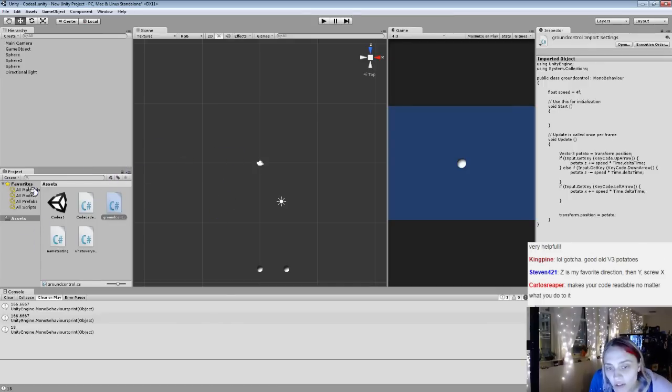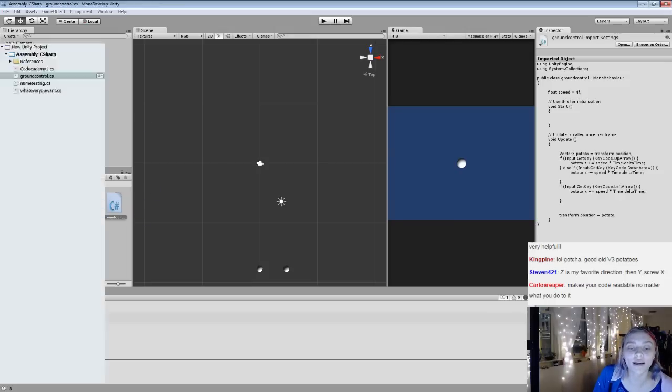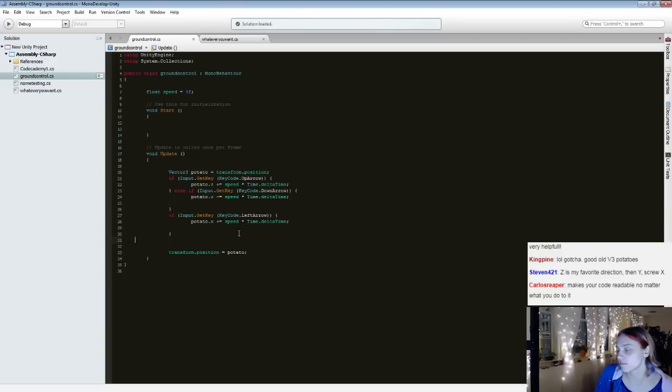Ask Calvin to show you the secret key combo for Mono developed to auto indent and fix all your weird indentations. Oh, is that where you automatically save it? No, it's not an automatic save. I've set something up so that it automatically formats on save. So I just hit Control S and, yeah, it's in the options, and I can set it to make the format different if I wanted it to indent differently.